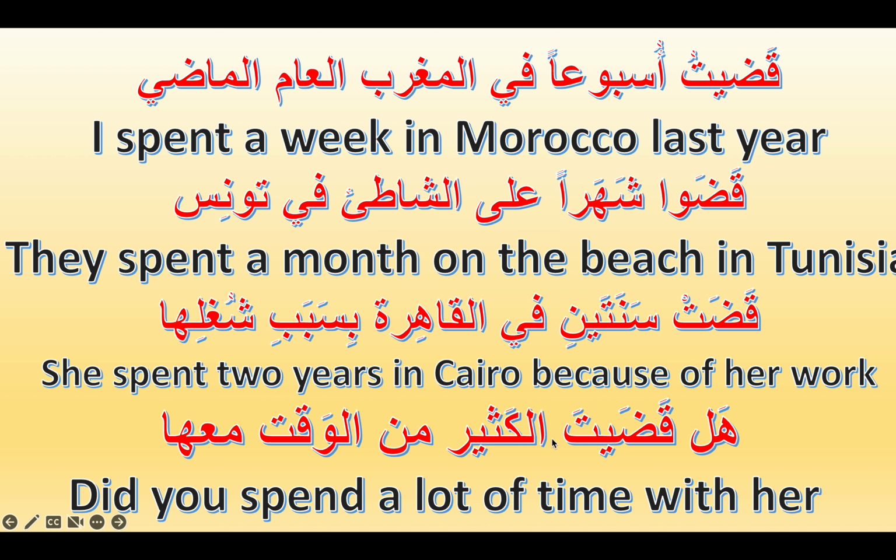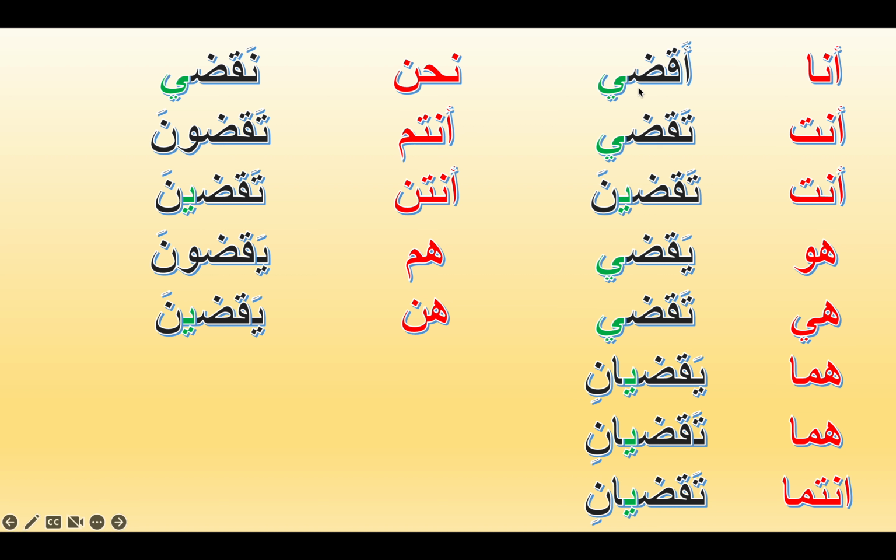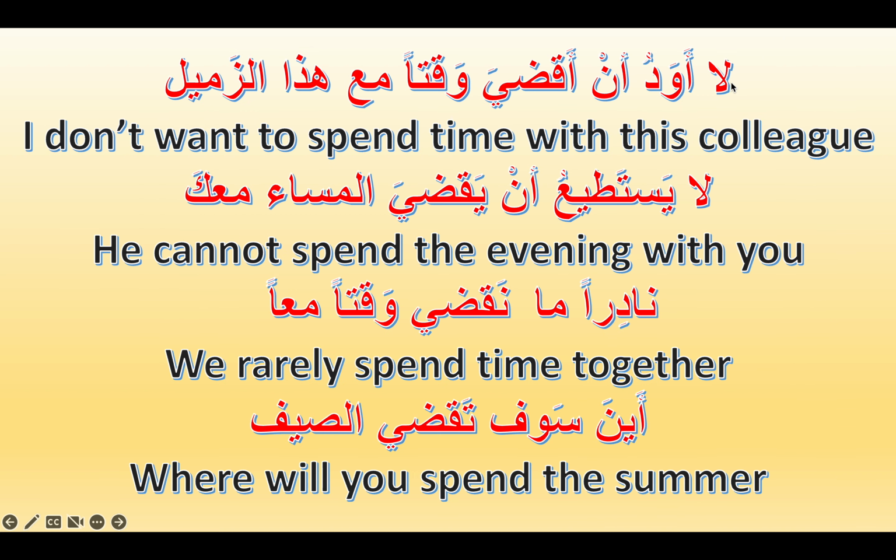هل قضيت الكثير من الوقت معها؟ Now هل, you put this at the start of a sentence where you want to ask a question. It's like in French, est-ce que. Let's see the conjugation in the present tense now. And now instead of an alif maqsoora, it is a ya. Same thing. Pause it, take your pen and paper, and memorize the conjugation. Okay, let's continue. Some examples.